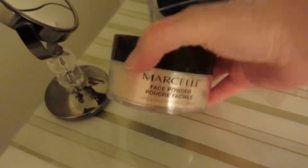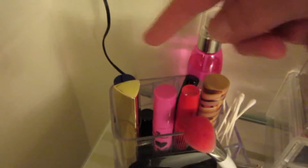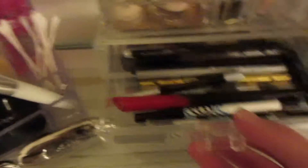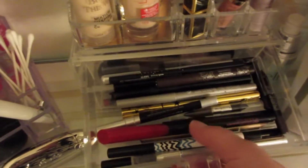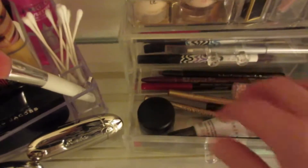Over here I have just my loose powder that I use every day — this is the Marcel powder, I used it in my Canada Day Get Ready With Me, I love this powder. My two Guerlain lipsticks — I just have them out there because they're really pretty to look at. These are my mascaras that I've been going through; I did a mascara challenge and I'm going to show you guys that update pretty soon. I have my Glow Setter setting spray. And then in these little drawers I have all my eye pencils and eyeliner — anything that goes in the eyes to line is in this drawer. I have a brow pencil — I only have one brow product, if you can believe that. And these are all lip pencils. I have one little potted eyeliner and some eye primers.